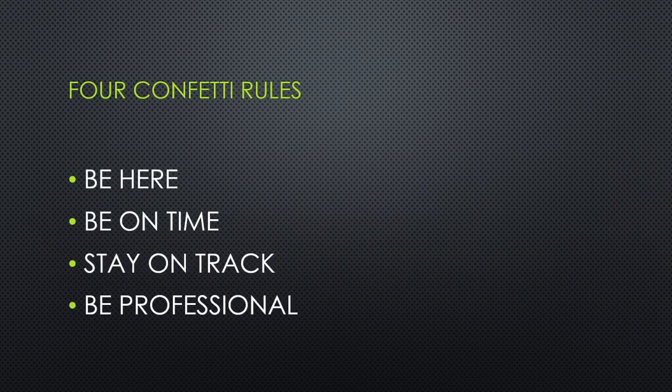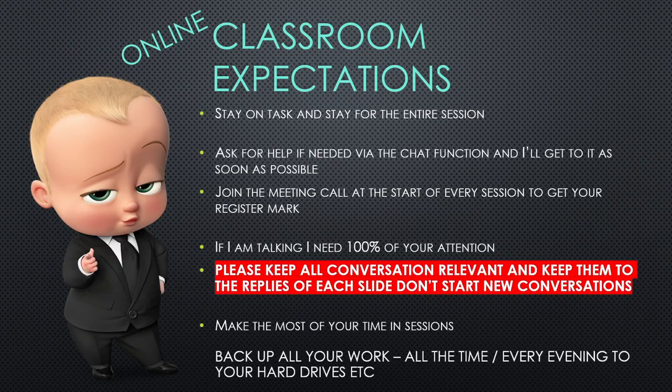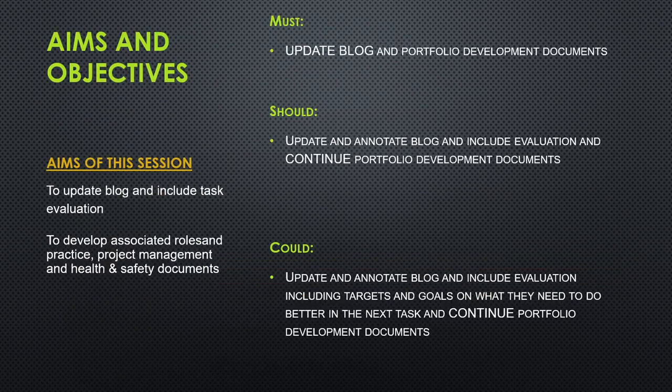17. Here we go. Four confetti rules: be here, be on time, stay on track, be professional as always. Your classroom expectations: stay on track, ask for help if needed. Join the meeting call at the start of every session to get your register mark. If I'm talking, you need 100% of your attention. Keep all your conversations relevant. Make the most of your time in session and back up all your work all the time forever.